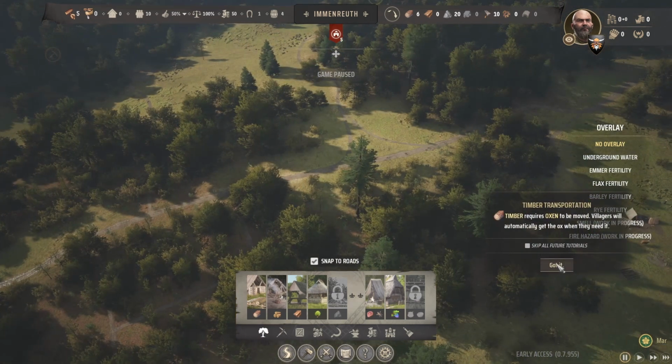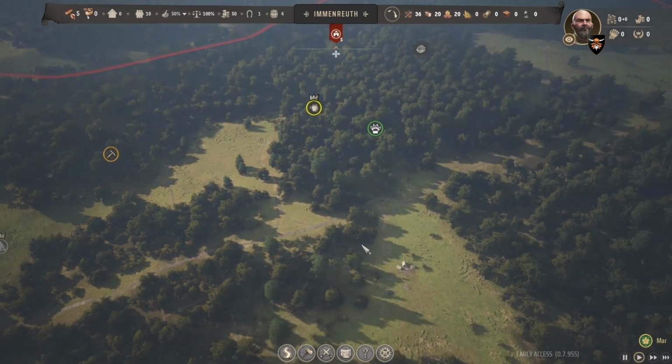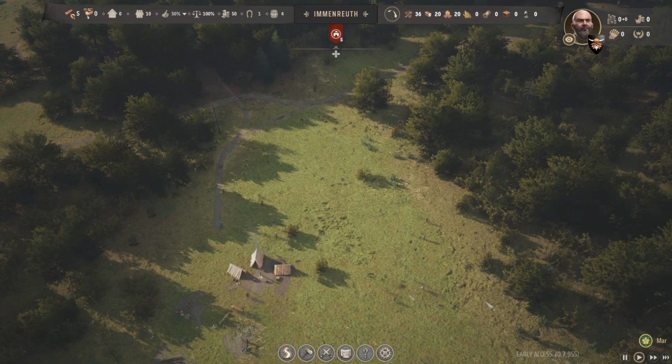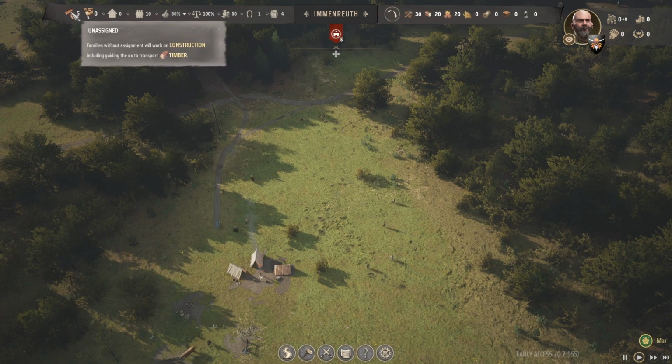And I think at this point, okay, timber transportation. Timber requires oxen to be moved. Villagers will automatically get the ox when they need it. Got it. So I'm going to hit play and I'm going to let the people start doing their thing. And they will head out. I know it's a bit of a long trip right now. But all right, so starting on this side, we have 5 unassigned families.